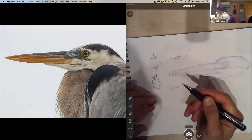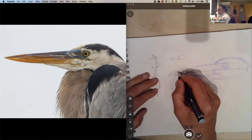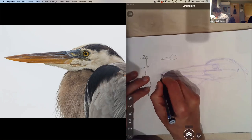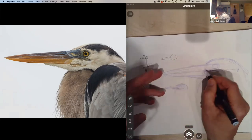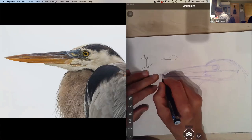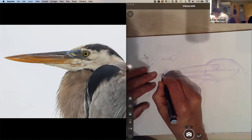Now I'm going to draw over this with a mechanical pencil that I've got here with some dark lead in it. And what I'm going to do is draw a little bit more carefully and deliberately over these guidelines. But because I've already blocked in the shape of how big things are, it's going to be easier for me to draw now. So I'll very often when I'm drawing, first block in the basic shape and then work in more careful details over that.